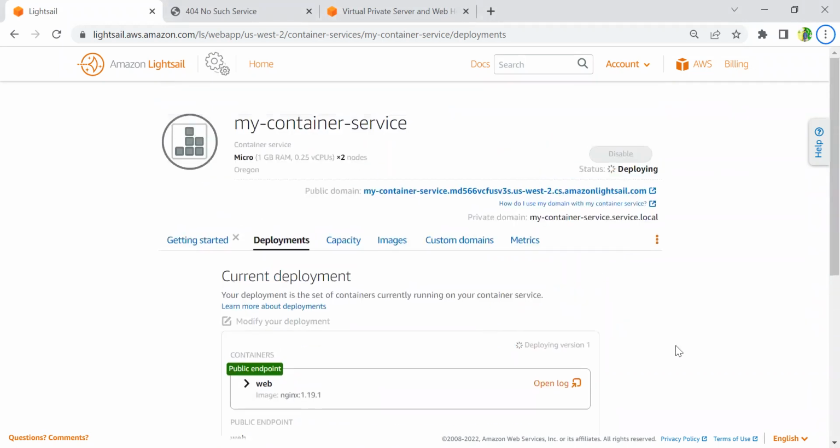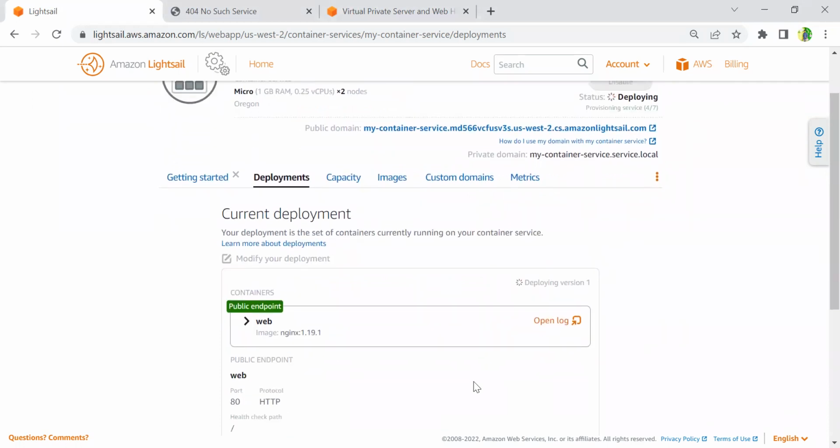Here you can see, once I've given save and deploy, if I want to see the log, I can click on open log. To see the container related logs, I can click on this open log.